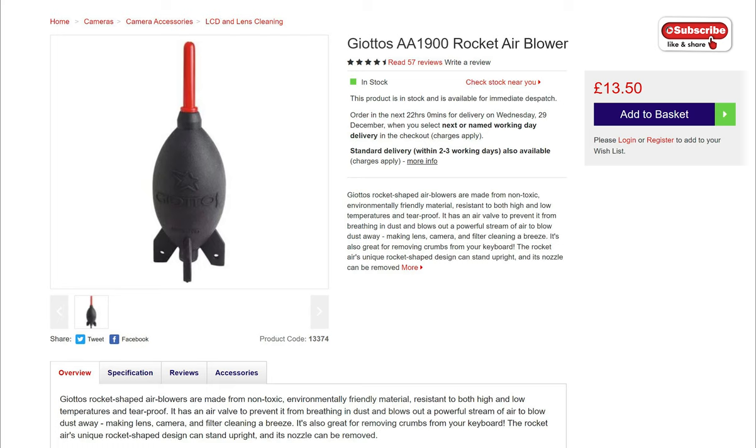So one of the first things I have in my bag always is an air blower. This one I've got here, which I can't pronounce, is exactly the same one I've got. They're not expensive, £13.50 from Wex. Obviously, anywhere you are in the world, the prices may be slightly different, but that's the kind of money you're looking at, up to about 15 quid, for a good quality one. So yeah, it does the job.